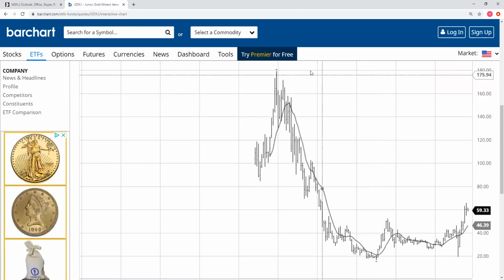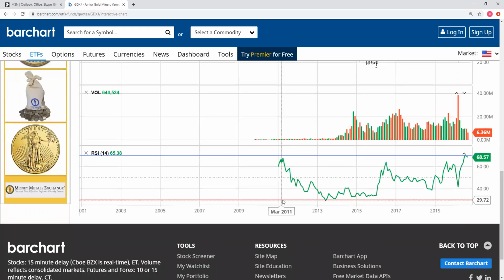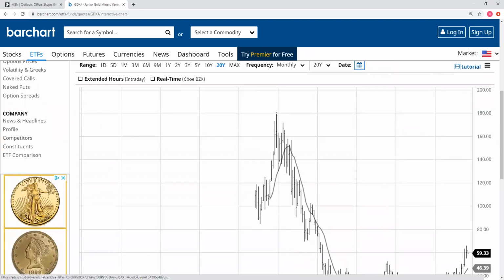Okay, last time we were up here, it was at 180. The darn thing's at 160. So there's a lot of real estate for it to go, right? I think that's 2011. Yeah. So when gold was at 1900 last time, this stuff was a lot higher. Question: is that Santa Claus giving you something for free, or is it telling you that the gold move may not be sustainable? That's the question.